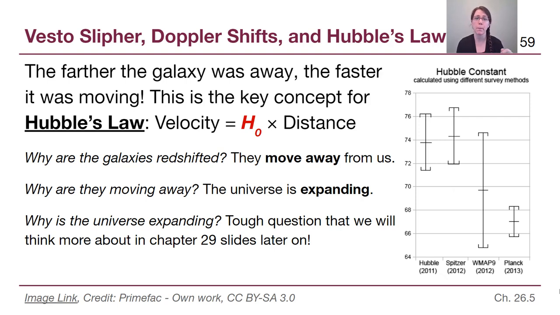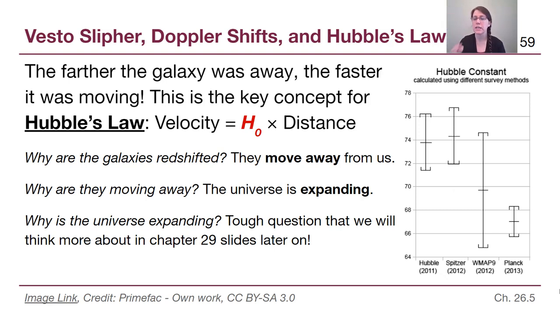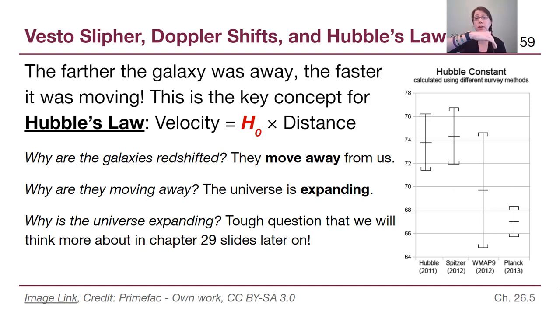This method is only useful if we accurately know the slope of that trend line. The image on our slide shows recent measurements from different spacecraft missions and their values for the Hubble constant. The vertical axis only spans 64 to 78 in units of kilometers per second per megaparsec. For a long time it's been agreed it's somewhere in the 70s, but recent measurements suggest it may be a different number, and scientists are still working to determine the correct value.